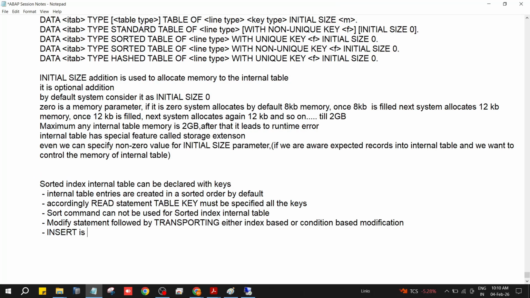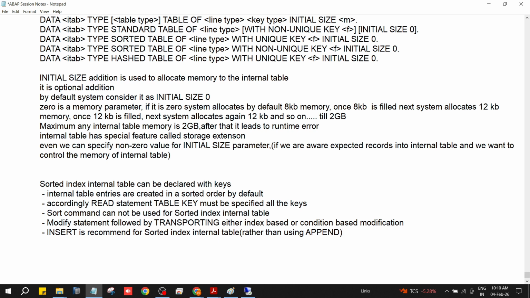Insert is recommended for a sorted index internal table, rather than using append. This is the conclusion. That is append.